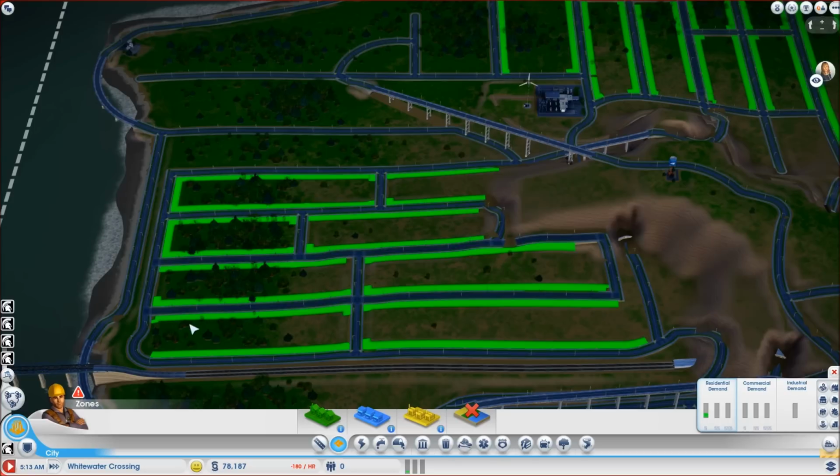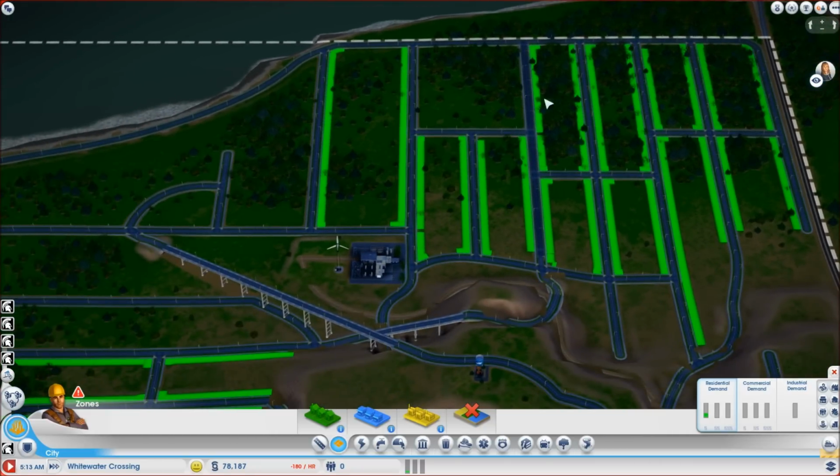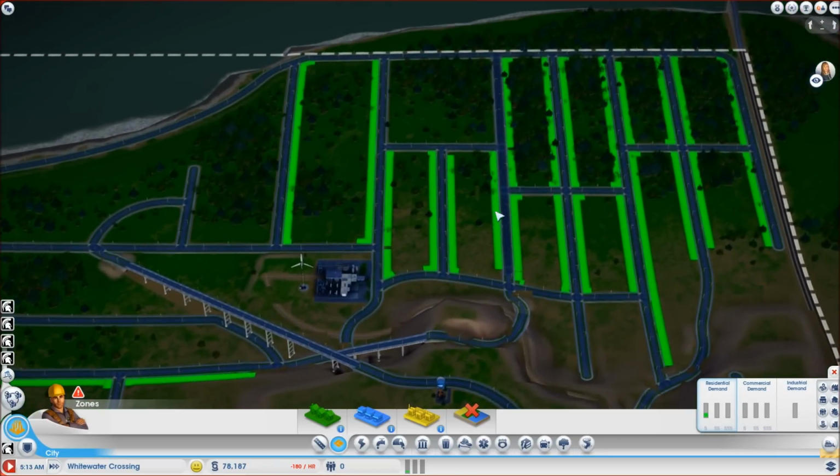At the moment, I think I'm going to choose and have a very small piece of high wealth about here and another piece right here. The other parts are going to be separated for a little bit of medium wealth and the rest will be low wealth.